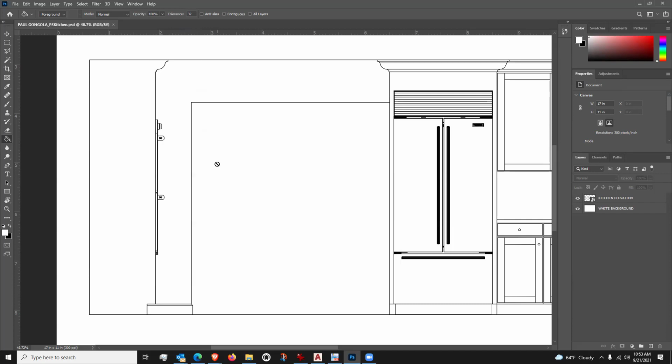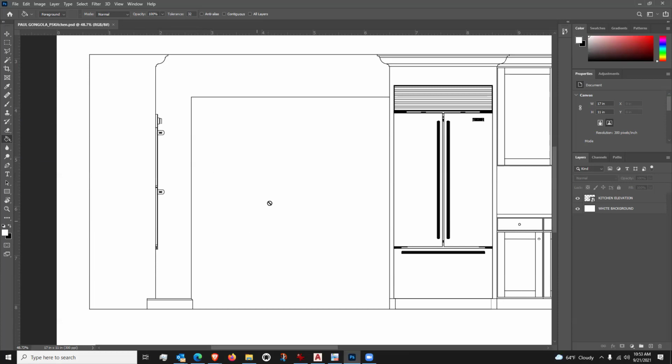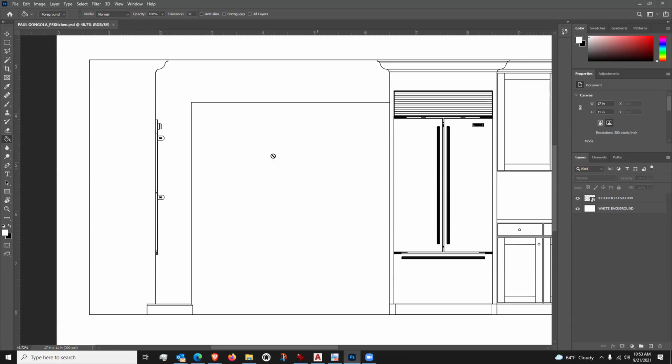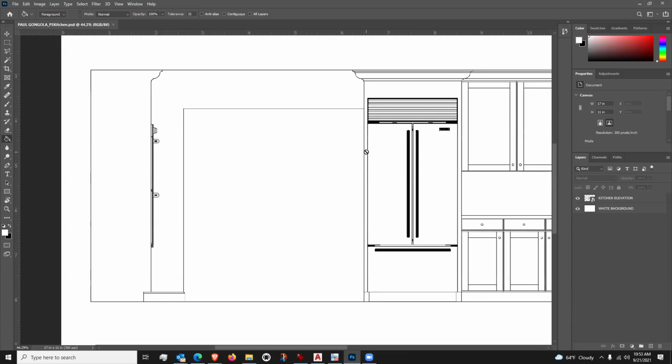Okay. All right, so I am going to apply some color to this back wall. There's a couple ways I can do it. I can use the paint bucket tool, just like I added color to my background layer, and I can apply color just to this area. That's a great way to do it, but there's actually a better way, and that is using a fill adjustment layer or fill layer, which is down here.